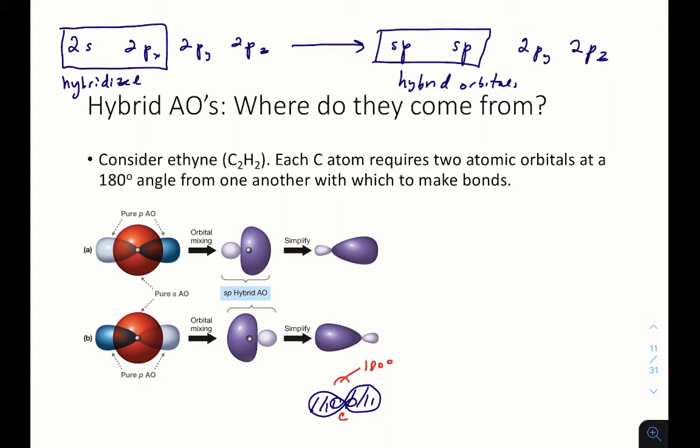Let's imagine we have the carbon for acetylene in there, or one of the carbons for acetylene. You could imagine how it could bond with a hydrogen here, bond with another carbon that's sp hybridized, and they could bond with another hydrogen. Yeah, look at those 180-degree bond angles. Awesome. Chemists use math to explain what's going on. Now, as I said, not quite, because it turns out that this model is not true, but it's very, very predictive. And so we're going to learn it, and we're going to use it, and we're going to make predictions from it, and we're going to get everything right, because it's a pretty decent model, even though it's not true.